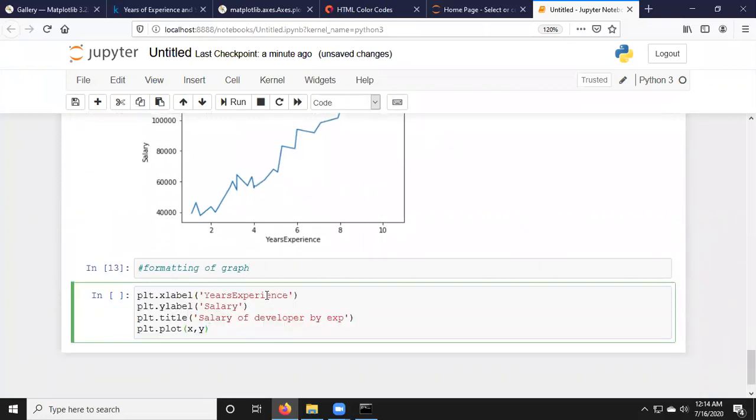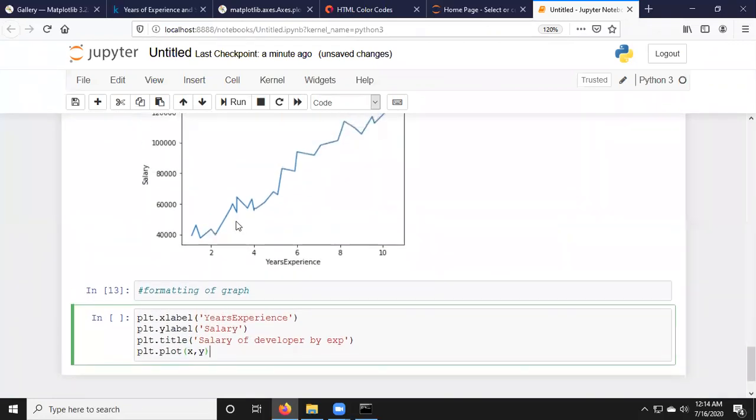Now here I'm going to specify the color of the graph. Check out, by default color is blue. So I'm going to use a different color, green for example. Just write color, the third attribute inside the plot function. Check out, first attribute is the X coordinate, second attribute is the Y coordinate, and I'm using named parameters here. I'm specifying the name of the parameter, color, and you can write green, G for example, and just press shift enter.